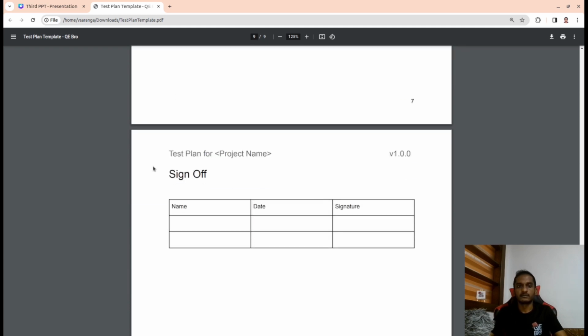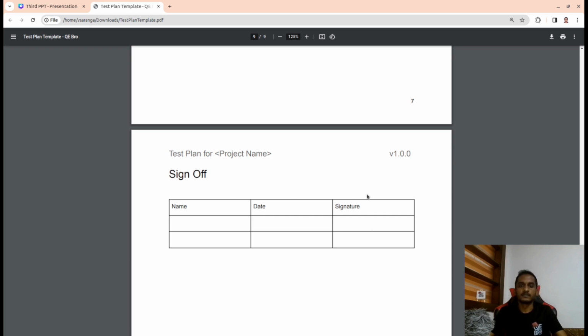And finally, you need to have a sign-off section. This is very important, because you will create a draft test plan, then do the brainstorming with the whole project team, then get review comments, and fix those review comments. Maybe you can have another call or meeting, share these things again, and finally you need to have the sign-off for the document. When you get the sign-off, that means this stage, the test planning, is fully completed. Till you get the sign-off, the test plan stage is not completed. You can't consider the test planning as done till you get the sign-off.